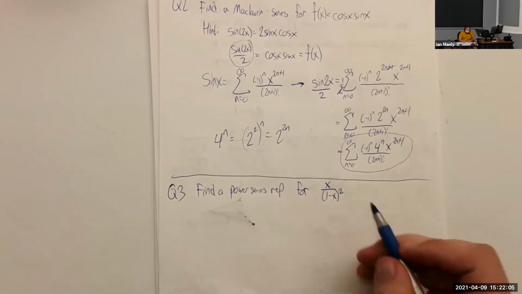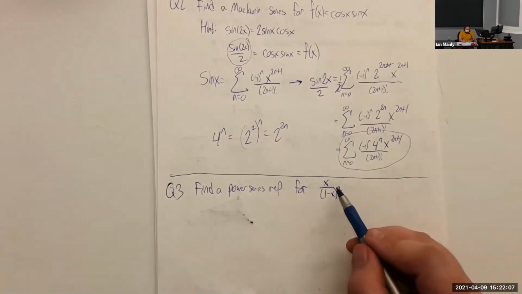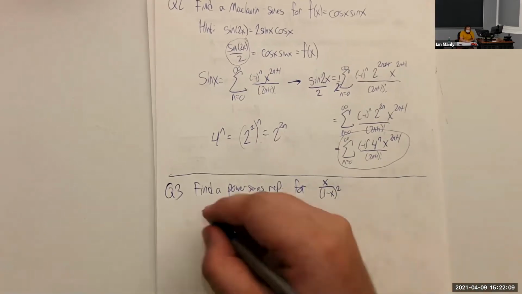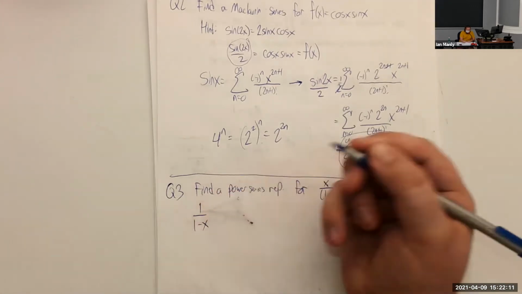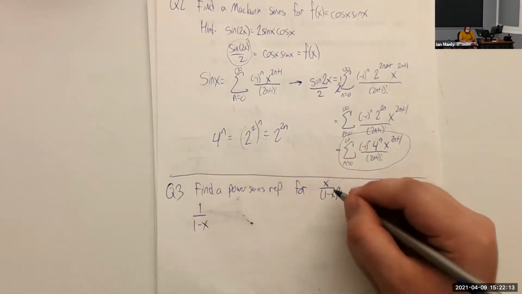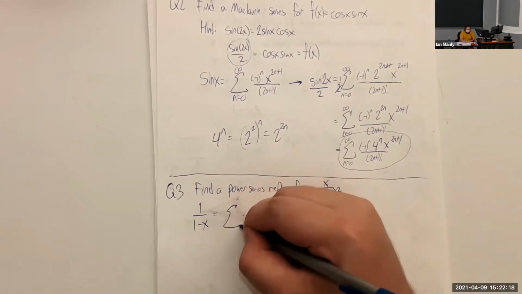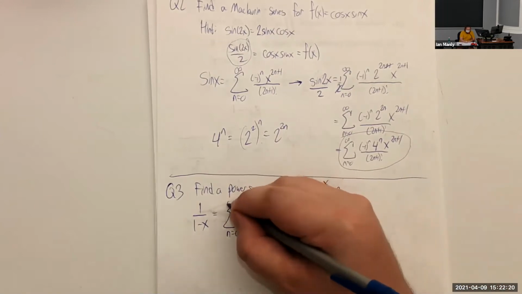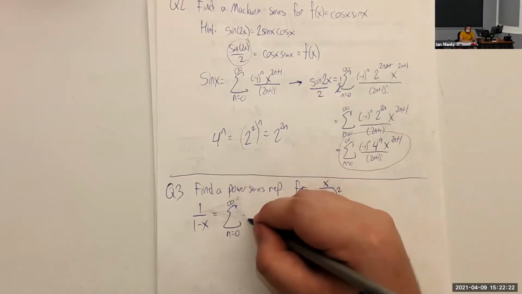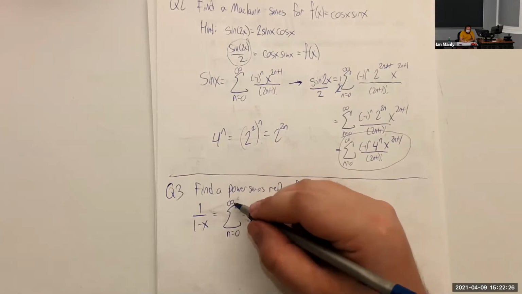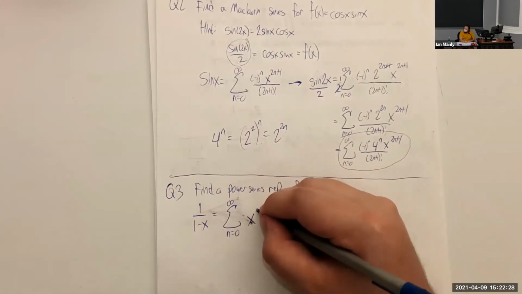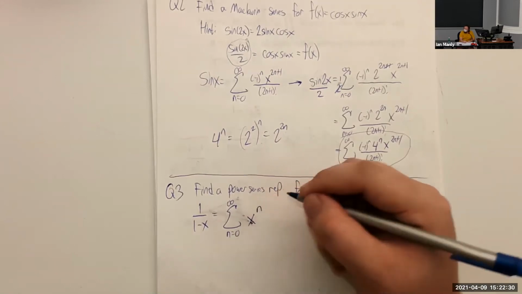All right, so let's figure out a series for this. Now, this already looks a little bit like 1 over 1 minus x. So I bet we can modify this series in some way to look like this one here. All right, so 1 over 1 minus x, that's another one we would have on our equation sheet. It's the basic geometric series. This is the sum from n equals 0 to infinity of just x to the n right here.